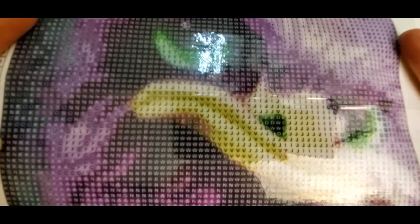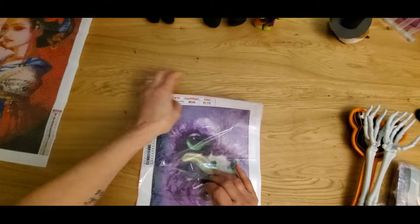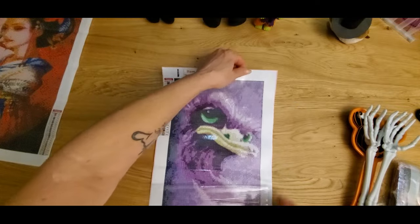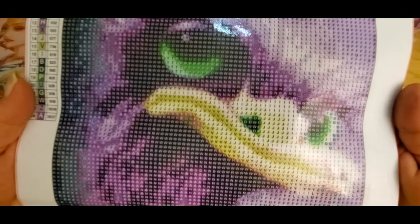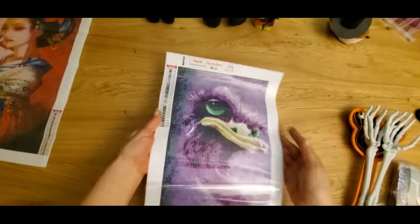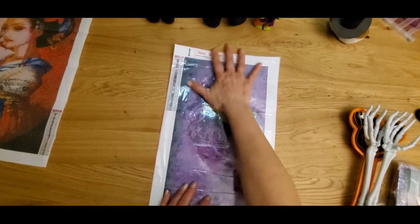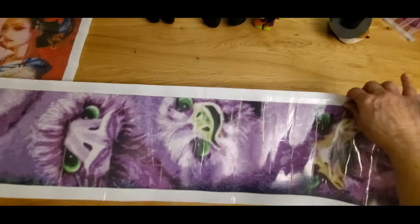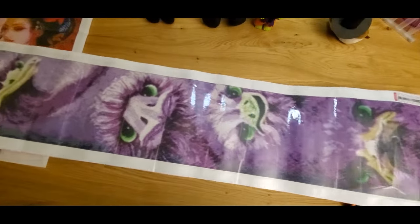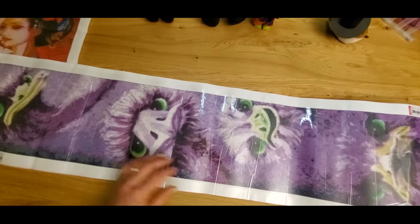It's nice and clear. Actually, let me take the plastic off so you can see it better. I just love it. Oh my goodness, it's so beautiful. I love these ostriches. Oh my gosh. That is going to be amazing. Let me see if I can lay it this way. There you go. Ah, look at that. Isn't that amazing?